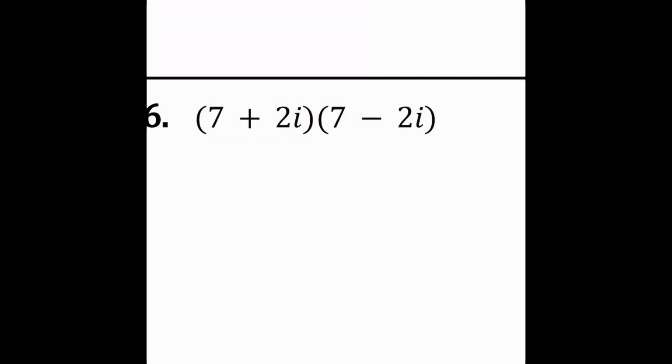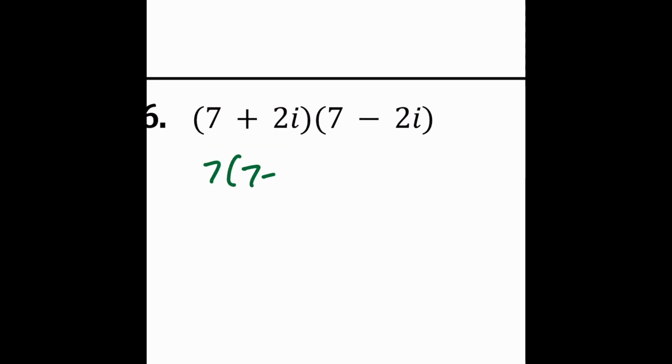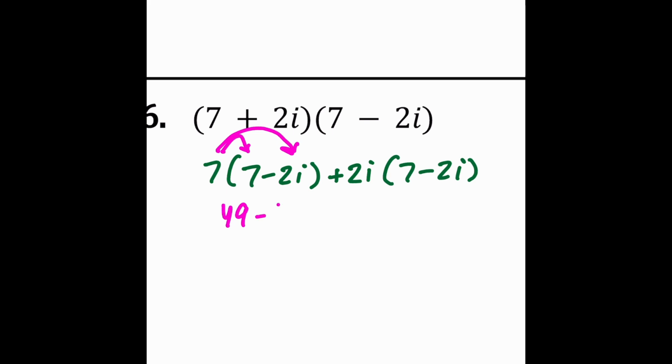Multiply out this binomial. I'm going to take one of them and split it and keep one of them the same. I'm always going to choose the first one, so I'm going to do 7 times 7 minus 2i, where I'm keeping the second binomial the same, splitting up the first one, keeping that second one, 2 minus i. From here I'm going to distribute each term, so 7 times 7 is 49, minus 14i. I'm going to distribute again, where I get positive 14i, and then distribute again, where I get negative 4i squared.